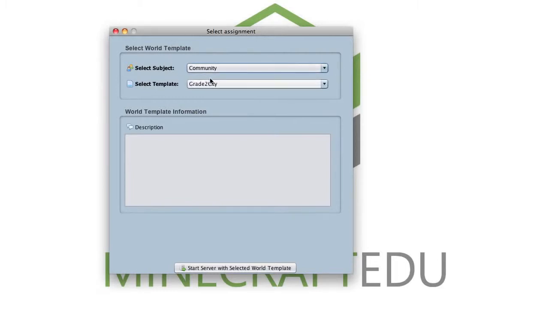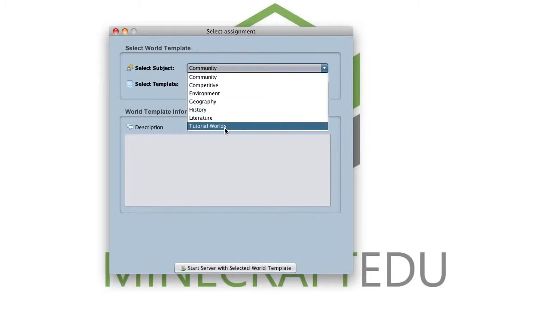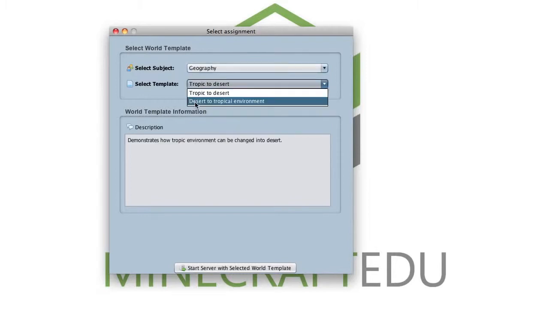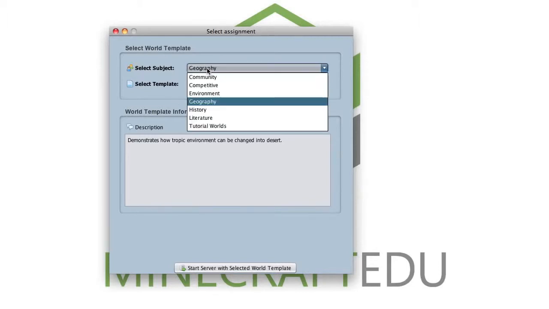And this whole interface is very temporary. We're going to come up with a much more robust way to sort through different templates and find activities. They're going to be tagged and rated, and people can comment on them. But for right now, we have a number of different types of activities loaded up here, and I'm just going to give you a sample of a couple of them, to give you an idea of some of the things you can start to do with MinecraftEdu.